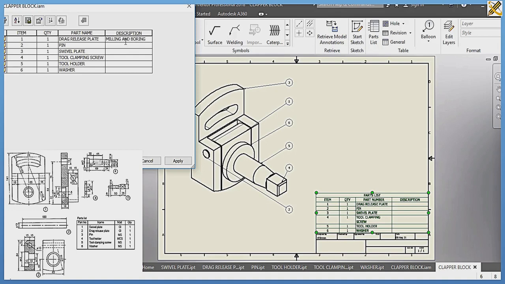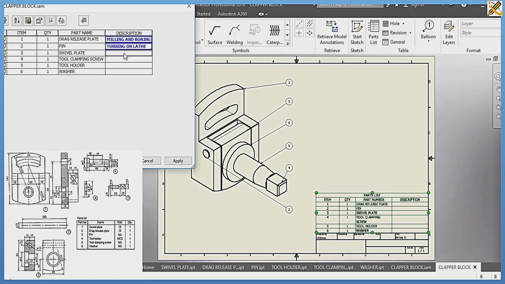The pin down is what? Turning on lathe. The swivel plate down is also milling and boring.